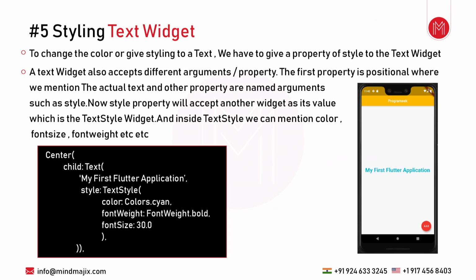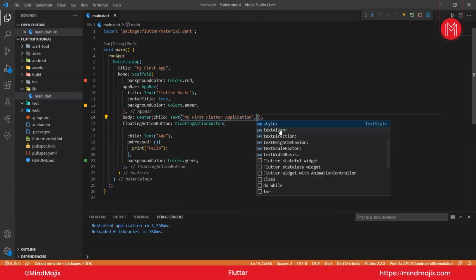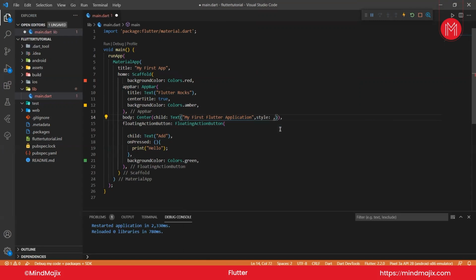To change the color or give styling to a text, we have to give a style property to the text widget. Let's go to the text element. This first one is a positional argument at 0. Next one, let's see here, there is style, text align, text direction. I will be using the style property.